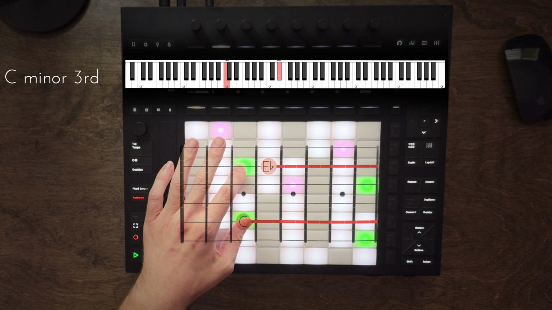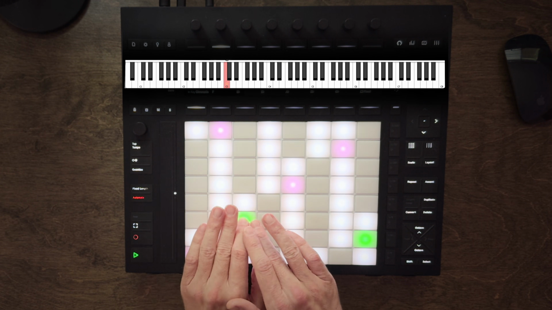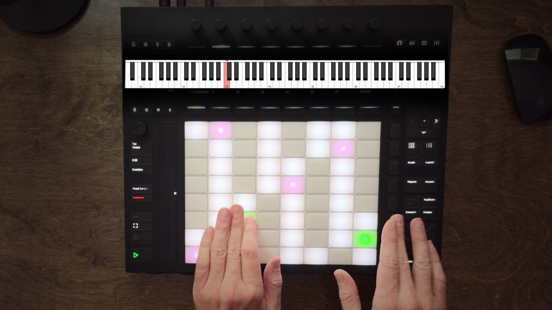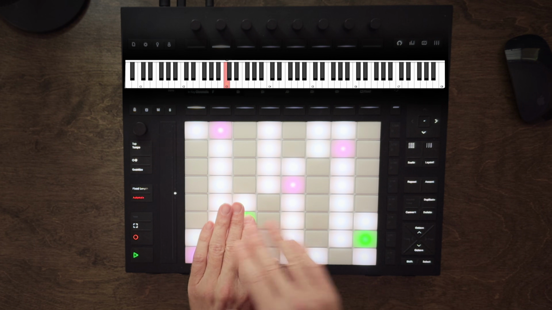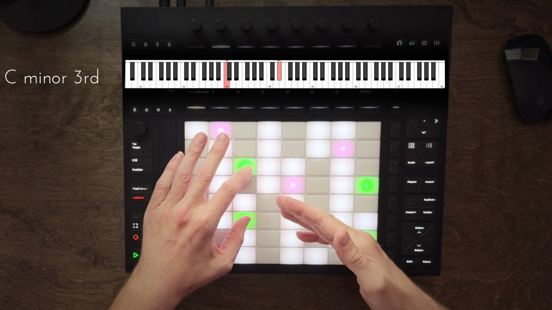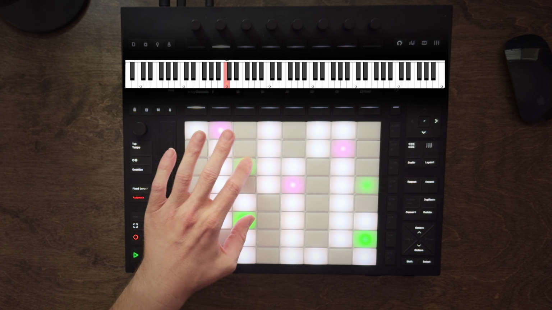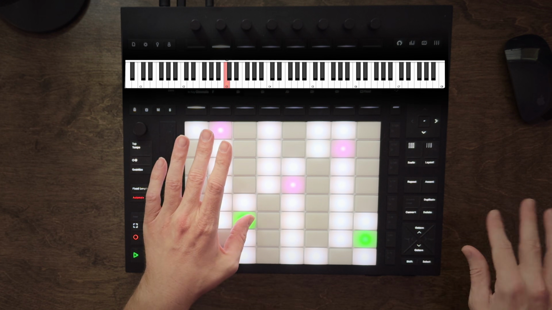On piano, it's kind of a stretch going from C to E flat. And this is where the layout of push limits how you can voice things horizontally from left to right. So to reach for notes like this, like a minor third with a third up an octave, we grab it up here versus looking for it way over here.